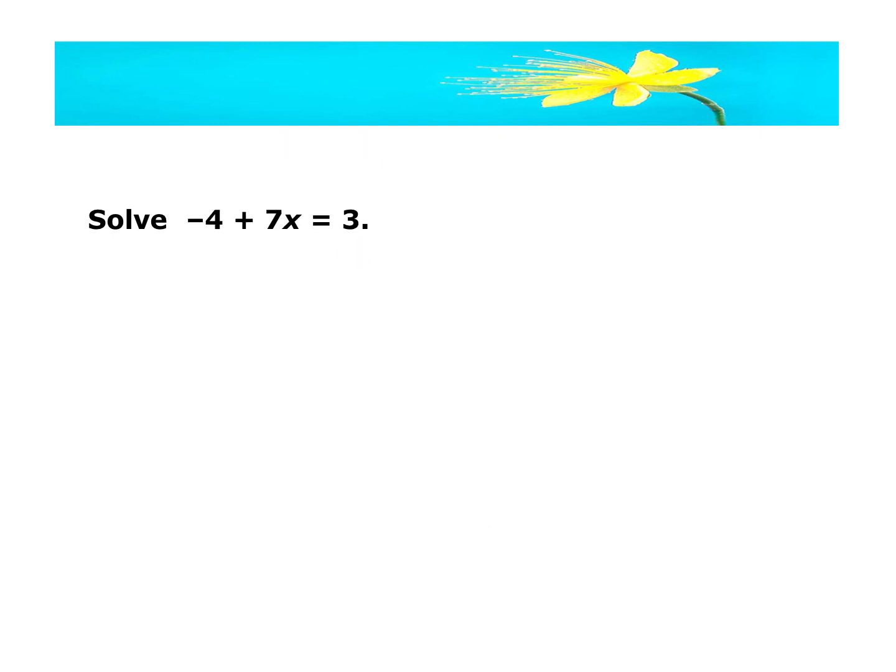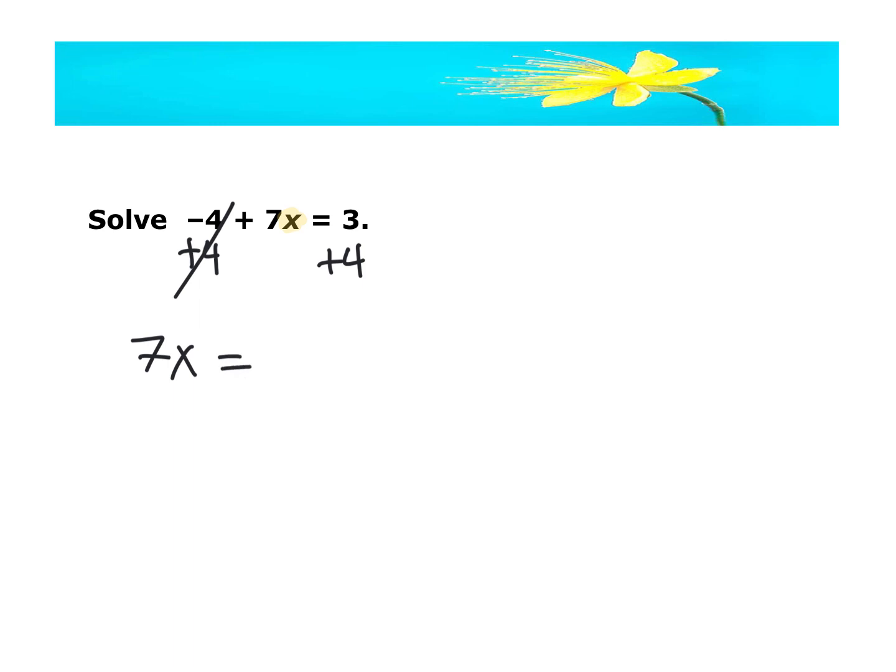So again, the first step is identifying what we're solving for. In this case, the x. So we want that term to be alone. In order to get it alone, we have to get rid of that negative 4. So we use the inverse operation, which in this case, they're subtracting 4, so we're going to add 4. It's going to cancel out. So we're going to add it to the other side.